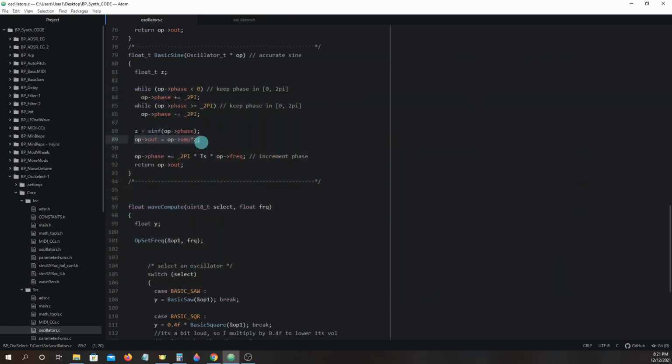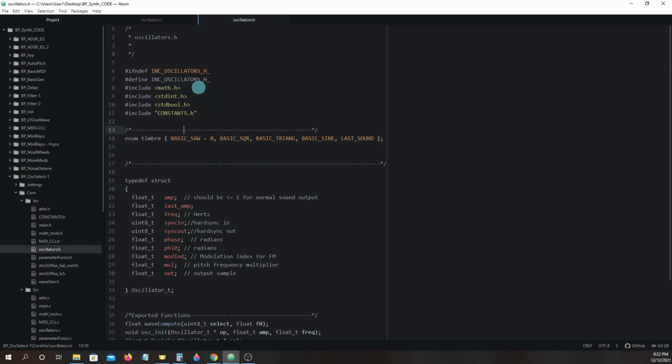To see how we select our new oscillators and how they are calculated into our samples, let's go take a look in Oscillators.h. In here we have an enum defined called timbre. The timbre enum has a few names of different timbres inside of it. Again, we start with the first one equals 0, and each additional name is incremented by 1 in the order listed.